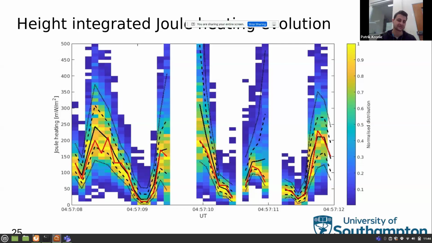And the second thing you can see is that we have values of around 150 to 200 milliwatts per meter squared, which is much higher than what is normally measured by radar data, especially around Svalbard. In the extreme cases, we get values of around 10 milliwatts per meter squared. So we have very significant heating here because we're observing this very valuable event with camera.